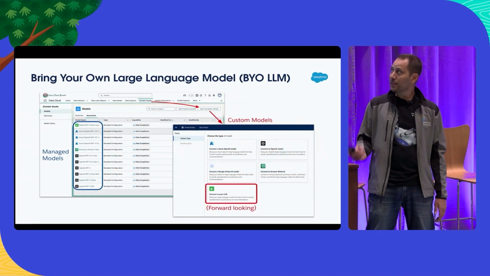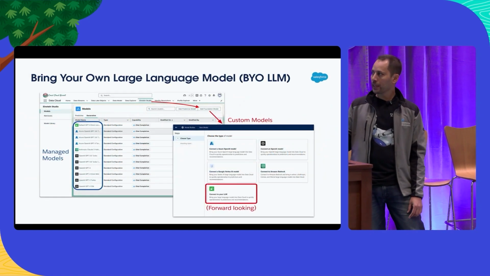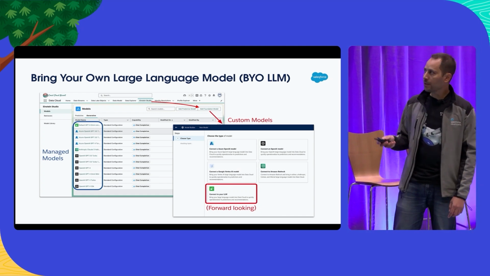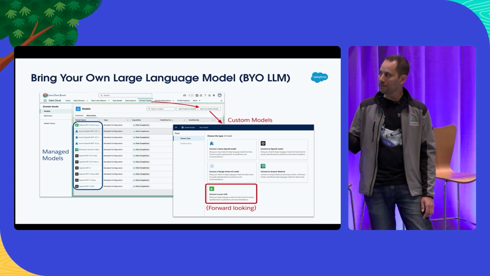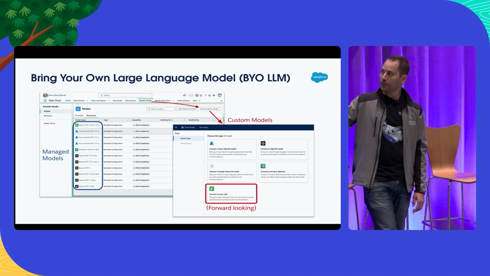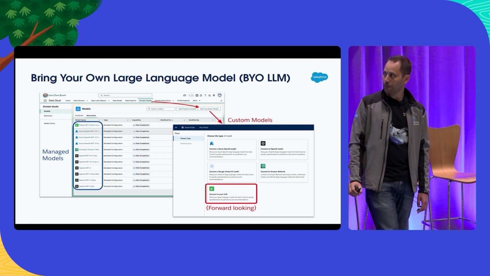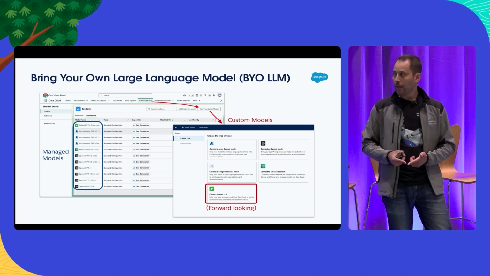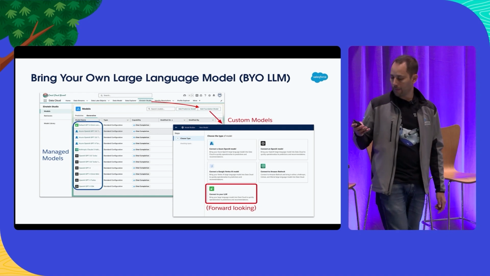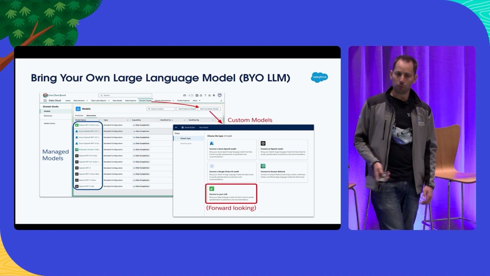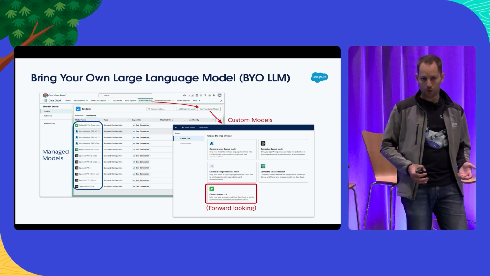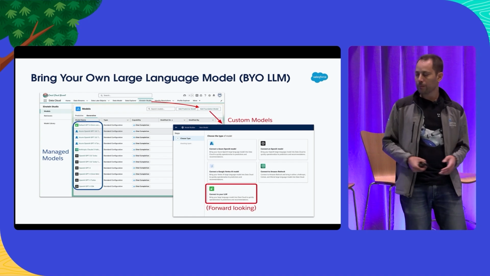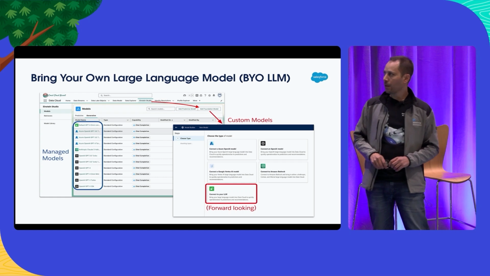I mentioned we wouldn't be talking too much about Model Builder here, but I just want to share one slide about this. If you're in your Data Cloud application in your Salesforce org, there is a tab called Einstein Studio, and from Einstein Studio, you're going to be able to see all of the different LLMs that are exposed to your org. Again, these are the ones that are Salesforce managed, and also the ones that are coming from partners. And in the future, you'll be able to add your own LLM, and we'll be able to inject an OpenAPI specification to connect to whatever LLM you have, whether it's a local LLM or something you're building as part of your development. So that's the future.